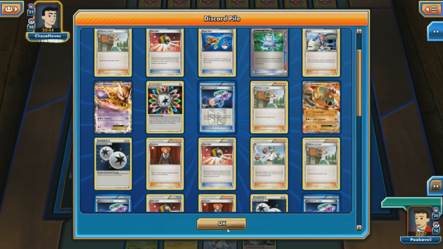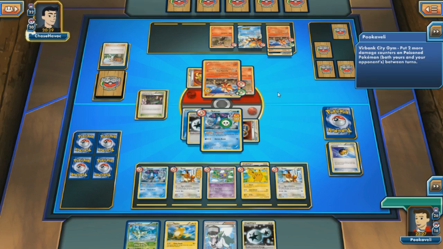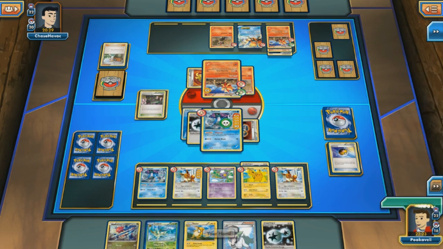We saw a Super Rod shuffling in Landorus and 2 Fighting Energy. So it looks like my opponent wants to get that back. And I don't really care if Landorus comes back. That's just another easy Aurora Beam knockout, right? We'll just go ahead and Aurora Beam another Landorus if that comes into play.